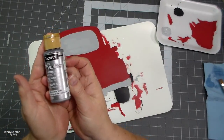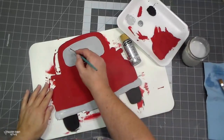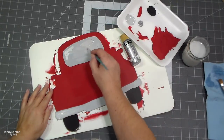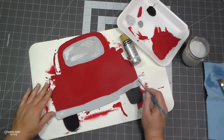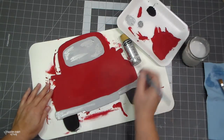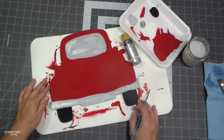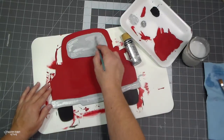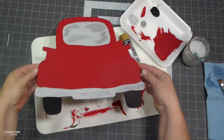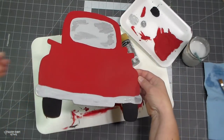Anyway, I'm using this metallic silver paint that I get from Hobby Lobby, or you can get it at any craft store. I'm going to put some of that on because it gives a glare for my windshield as well as my bumper. I just take a brush and put it in random spots where it looks like there's a glare on the glass.